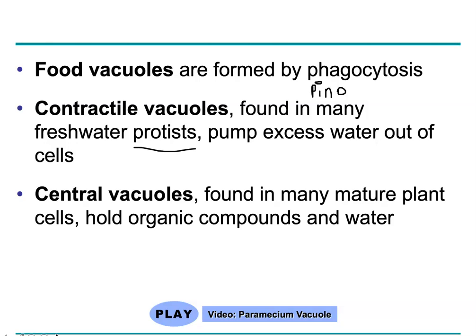Central vacuoles are found in plants. They hold many organic compounds as well as water. You have seen the function of central vacuoles in your daily life. If you take a fruit or vegetable or anything and leave it on the counter over a period of time, it kind of dehydrates. The reason it dehydrates is that your fruit or vegetable is losing some water to the outside because of the difference in concentration. It's also using up some of the water to maintain itself.